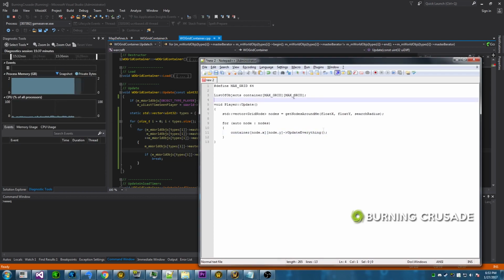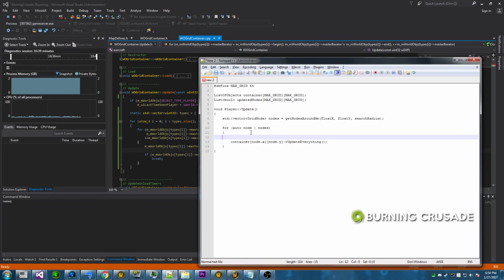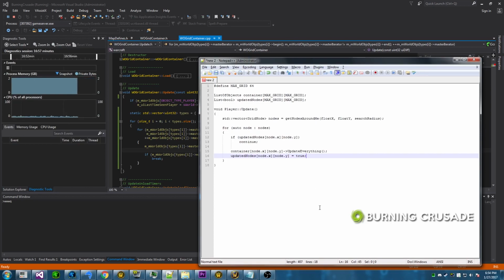But they can't do that for every player, otherwise two guys standing on top of each other would end up updating all the same things twice. So what they do is they remember which containers have been updated, and they pretty much do it exactly like this, where they have a vector or list, an unordered map maybe, of just some Boolean values, and during the iteration, they'll say if it's been updated, then just move on, and once it's been updated once, mark that it's been updated.